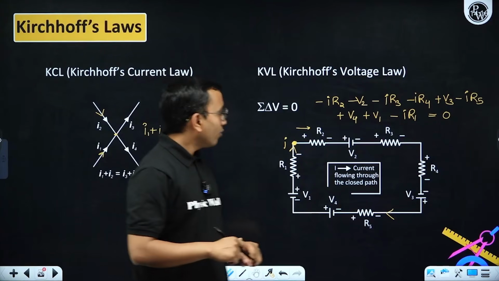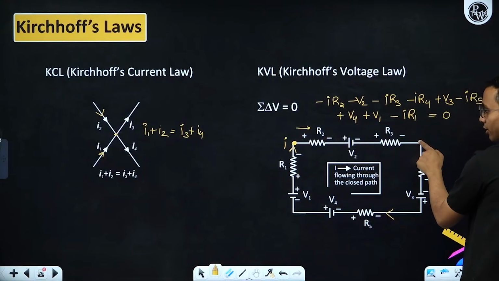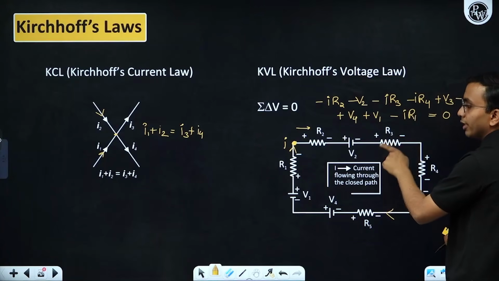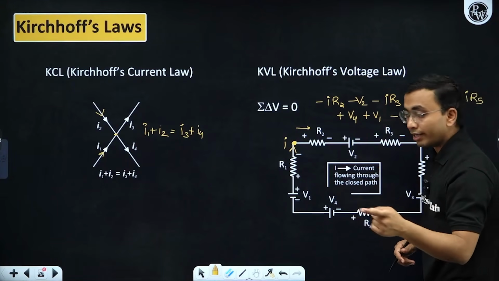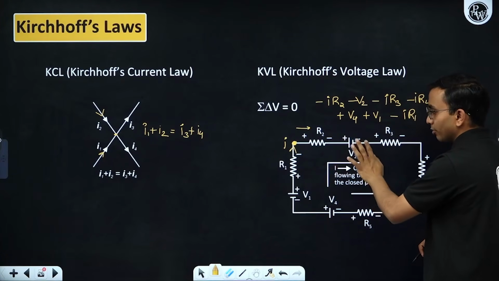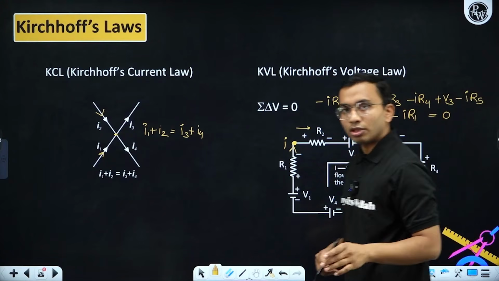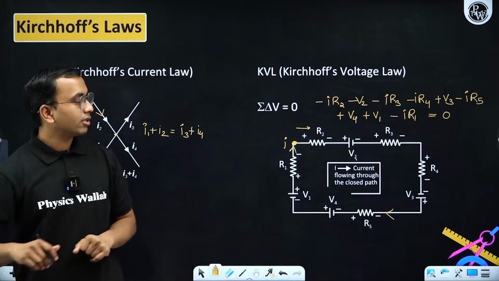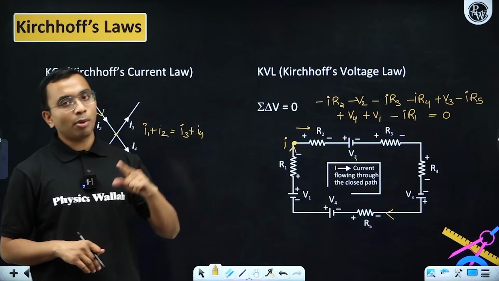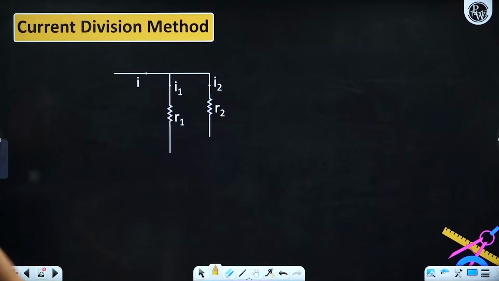That is wrong. When I write the same equation in anti-clockwise way, let us take I am moving from here. R3 is coming, I am moving in the opposite direction through the resistor. It will be a gain, plus I into R3. Battery thing will remain the same, you need to see you are going from negative to positive or positive to negative. Confusion happens in case of resistor. So whether we are moving in direction of current or in opposite direction of current, that is very important. You need to check that.